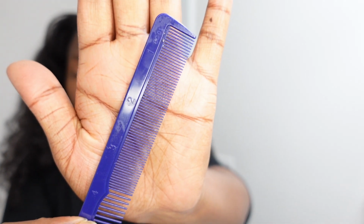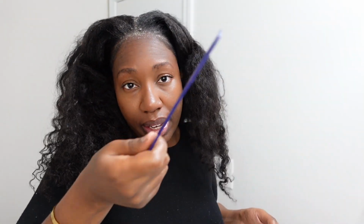Something that's fine tooth like this, if you guys can see, is really good for this type of thing. I know they have different tools for it. I was gonna get one off Amazon, but I didn't, just because I have this, I can use it. But the one on Amazon is almost like a pick with little teeth on it, and it covers way more ground than these little teeth.